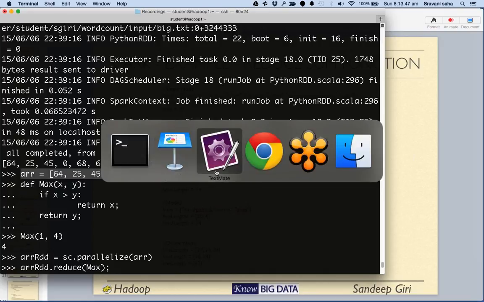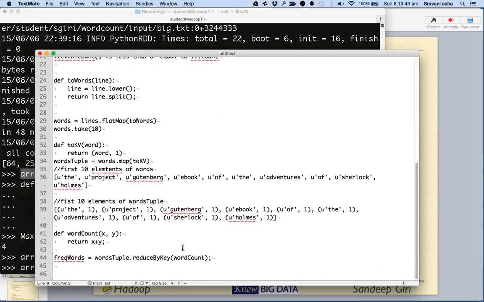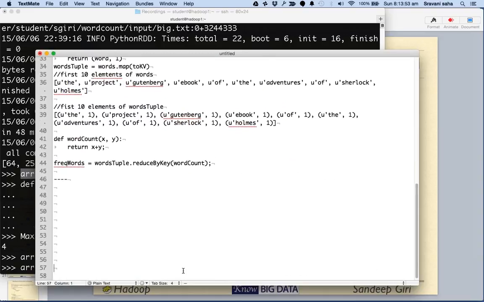This is our example, and we applied a max function on top of it. You have an array. Now what we were doing is applying our max function. Max function basically takes two values, x and y, and returns the maximum. So first max will be applied on these two.